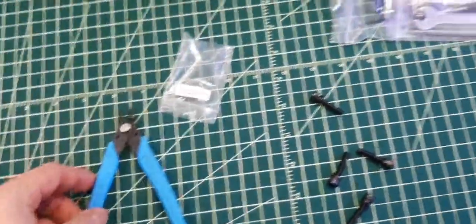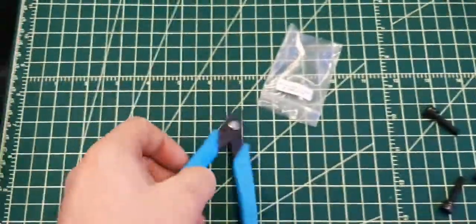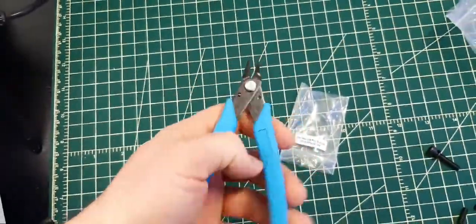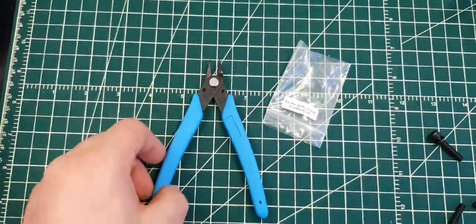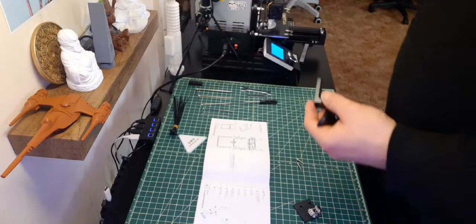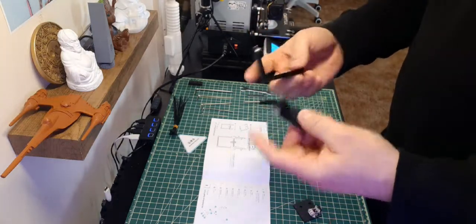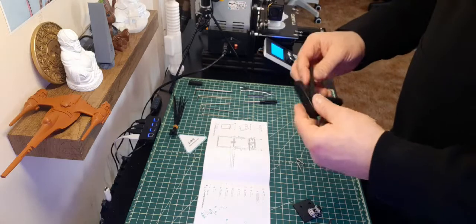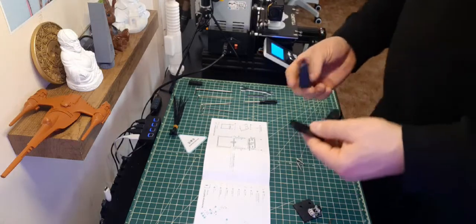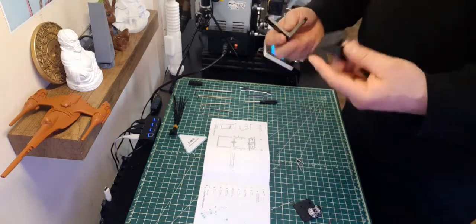I was just opening up this little accessory packet with zip ties, stickers, and everything. I noticed they included a new set of nose clippers — these are really nice, actually rubber too, which definitely beats my old ones. I'm very impressed with Creality. These aren't just plastic L-brackets — they're actually metal. A lot of previous printers like the Ender 3 had plastic extruders and plastic parts, so having simple parts like this be metal really goes a long way.